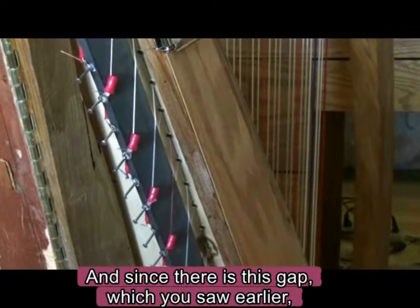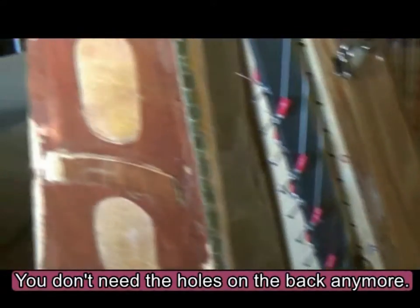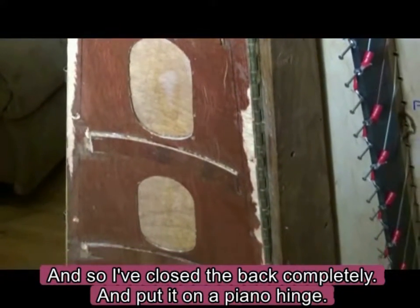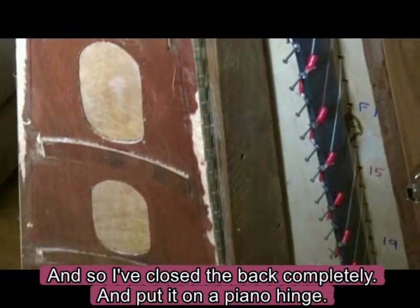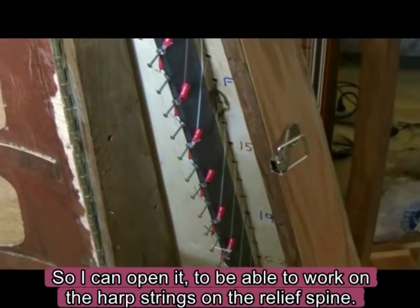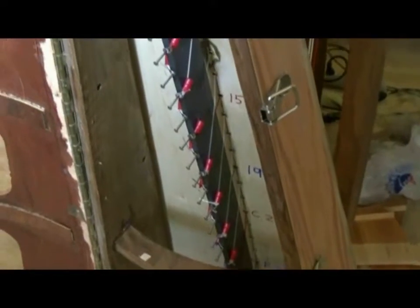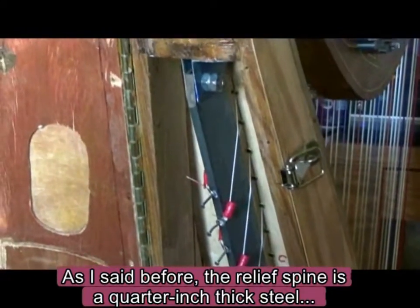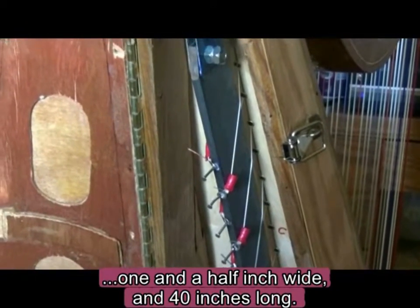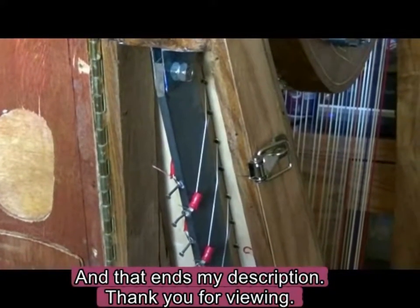And since there is this gap, which you saw earlier, you don't need the holes on the back anymore. And so I've closed the back completely and put it on a piano hinge so that I can open it and be able to work on the harp strings on the relief spine. And as I said before, the relief spine is 1/4-inch thick steel, 1.5-inch wide, and 40 inches long. And that ends my description.